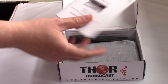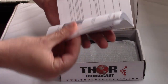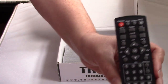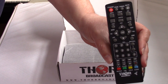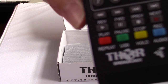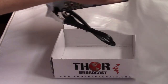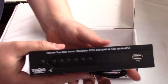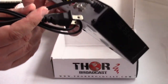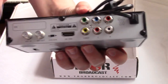THOR Broadcasting, I've done a review on one of their products before, their ATSC modulators. There's an ATSC modulator that I've talked about before, but this is actually a receiver, not a transmitter. If you're using your modulator, you can use this for either QAM or ATSC, whatever the application of what you're looking for. We're going to go through some of the applications with the modulator and also this tuner, what this thing can do, and also what if you're just using this for over-the-air reception. This thing is quite a capable box.